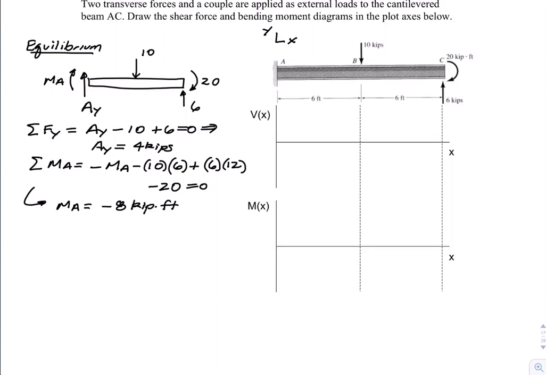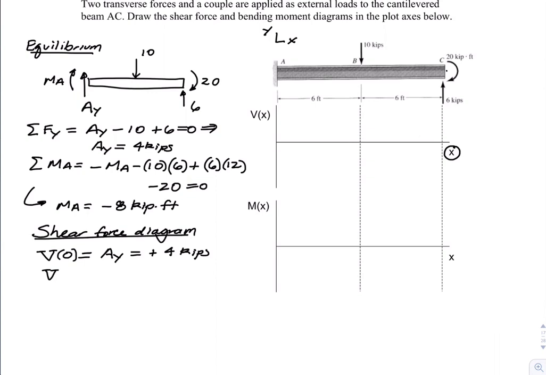Now let's construct our shear force diagram. Let's do that first, and then once we have the shear force diagram, we can move down to our bending moment diagram for M. So what I'm going to do is start at the left hand side, x equal to 0. This is x. And I'm going to move myself to the right. So what I have over on the left hand side is that V0 is equal to AY. Now AY was a plus 4. By our sign convention on shear force on the left face, positive is up. So that's going to give us a positive 4 kips.